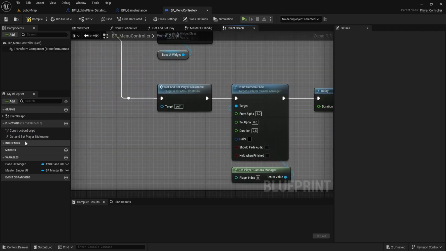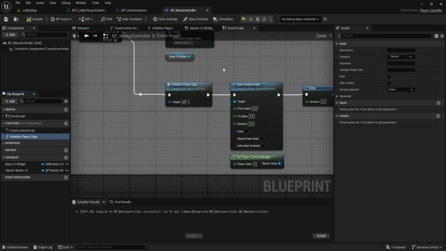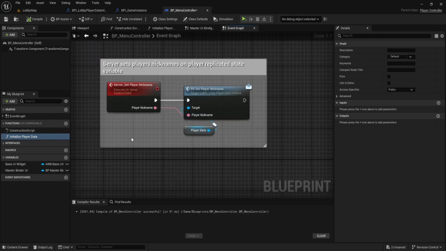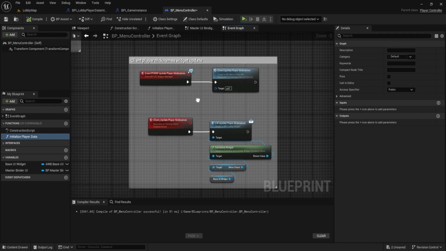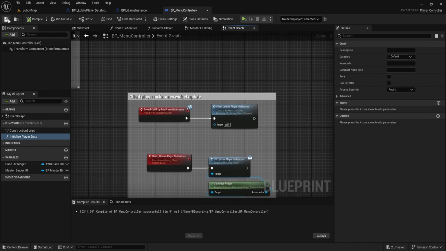And to avoid confusion, we'll rename this function to initialize player data instead. This is blueprint code if you are using the game mode version for updating joining player names. We'll remove it after replacing all set and get player nicknames.